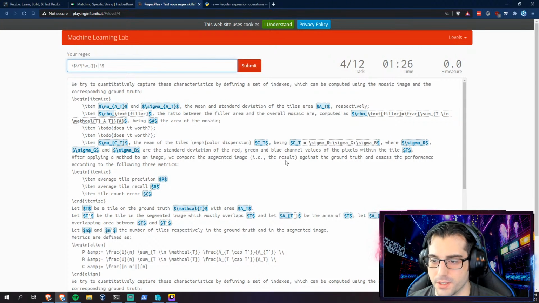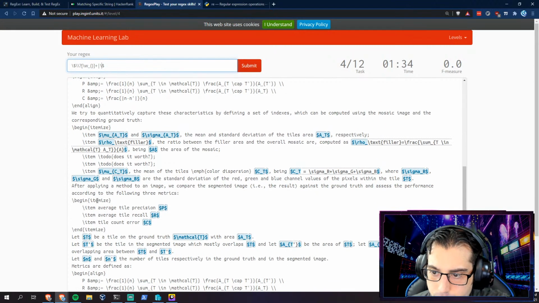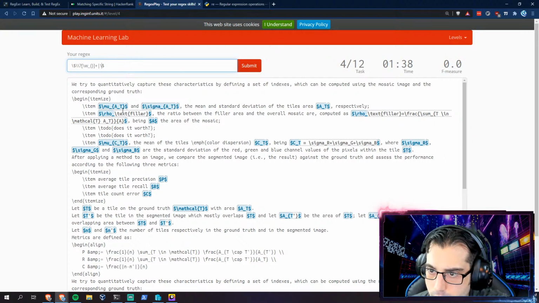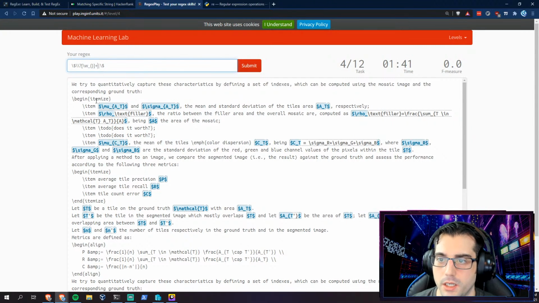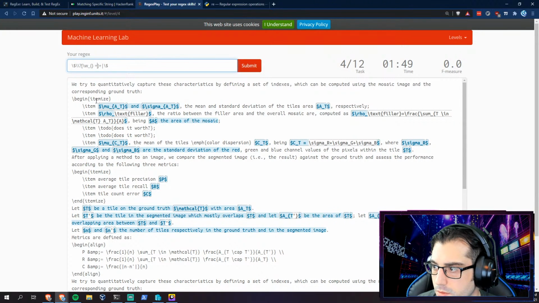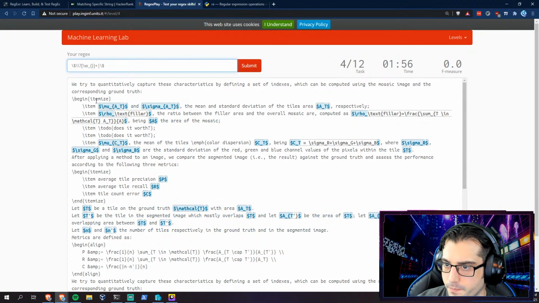By the way, this is a LaTeX math equation, if you're not clear what's going on. Okay, so inside this group we also need to match a space and an equal sign. Crap. That didn't work.